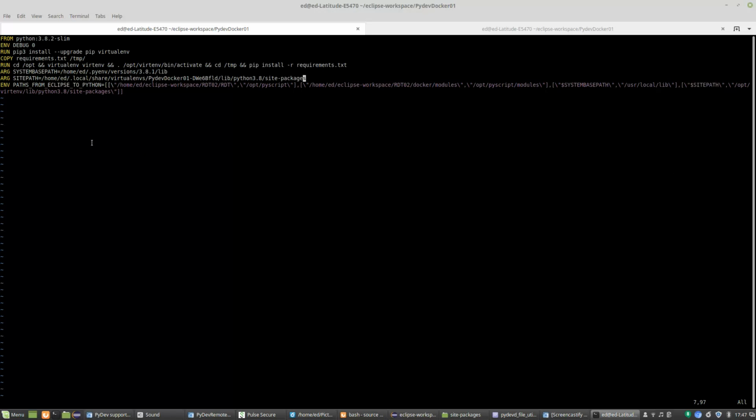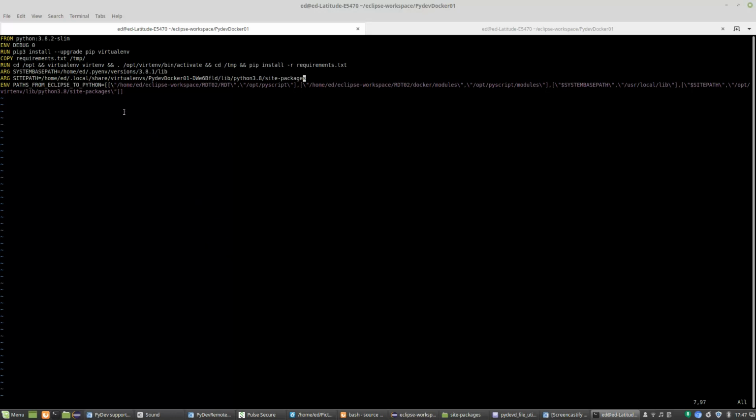Now, in order to facilitate remote debugging, we have to provide mappings for essentially the locations of Python modules inside the Docker container back to the equivalent locations on the system which is running the debug server.